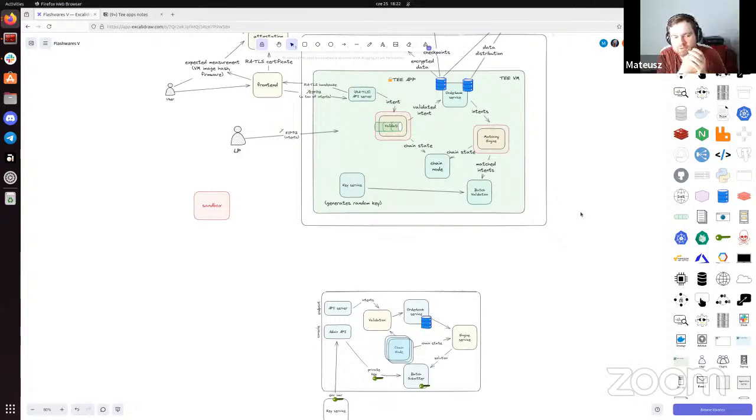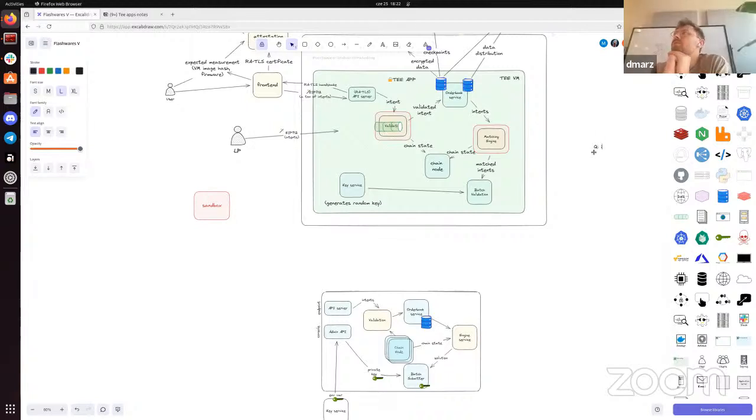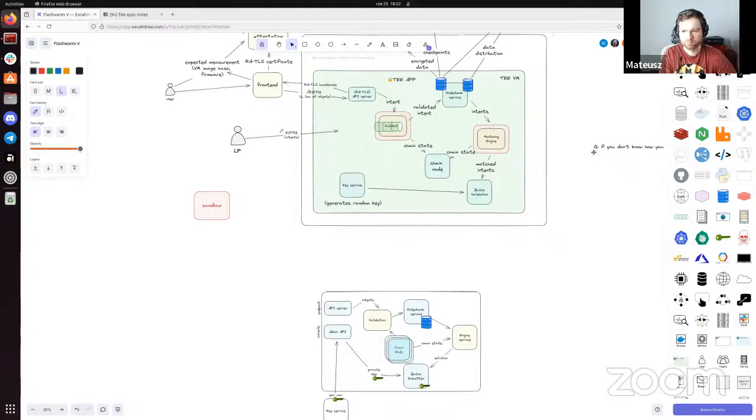So this is where it becomes tricky. If you don't know how you've been matched, how can you be sure that you've been matched correctly?